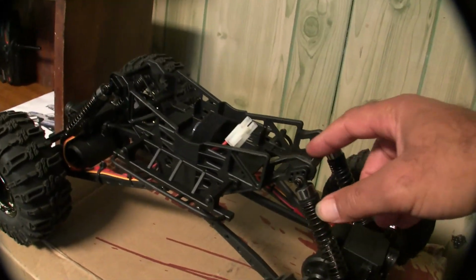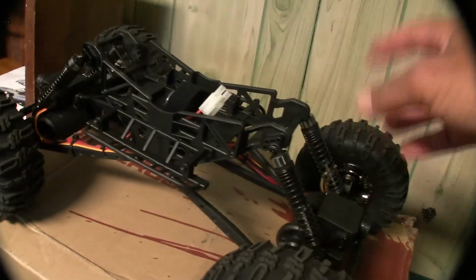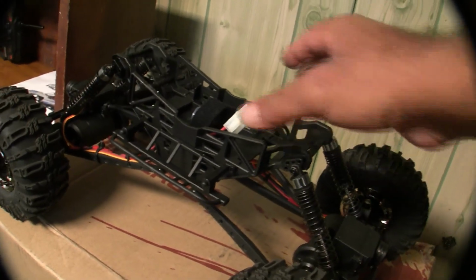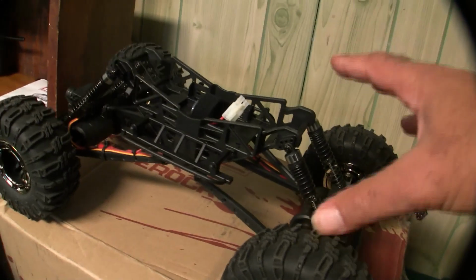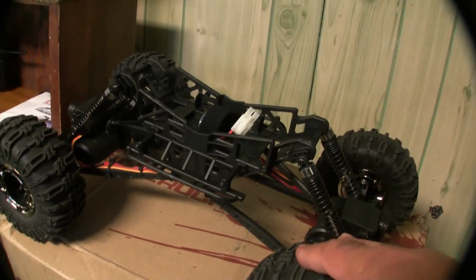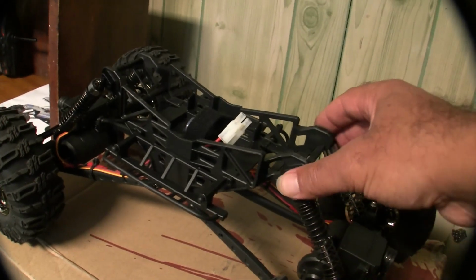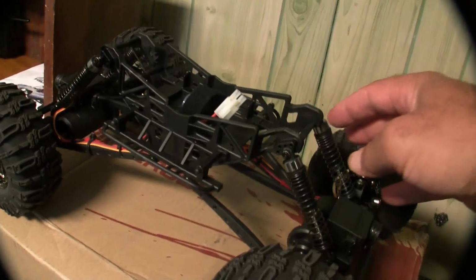So I didn't buy this to upgrade. I say that, but I will. I just bought it to have more fun than to put a bunch of money in. That was the whole purpose, of just getting it running and to spend time with my daughter. But I know I will change stuff because that's the nature of the hobby and who I am.